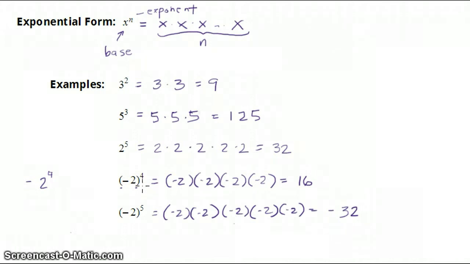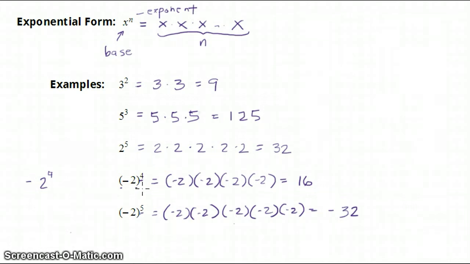And the rule here is that whenever that exponent is an even number, I will come up with a positive answer. Because if the number of negatives is even, pairs of them will sort of cancel each other out. The pairs will multiply together to make positive numbers, and my answer will end up being positive. If that exponent is an odd number, then I'll have pairs of negatives that will multiply together to be positive numbers, and then I'll have one extra negative that I'm multiplying by at the end that will end up giving me a negative result.